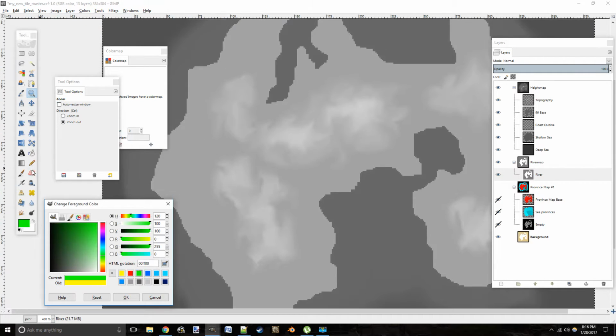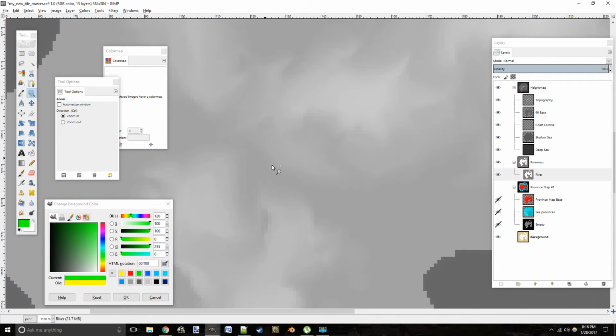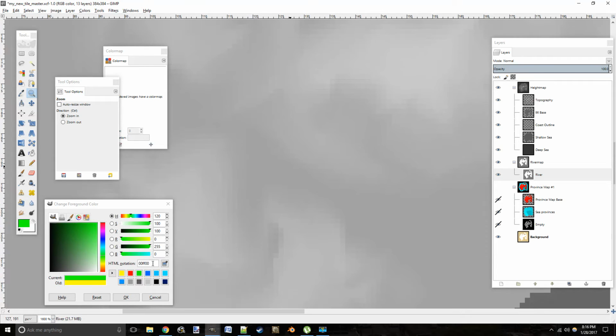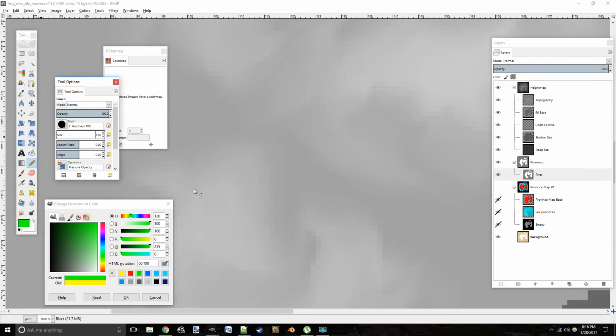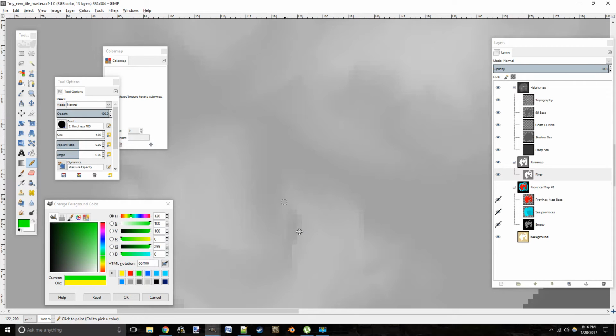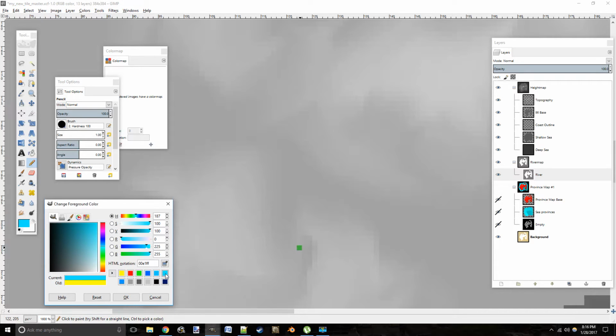Okay, so first things first, I'm going to zoom in because we're dealing with individual pixels here. We have to be quite close to the action. I'm going to zoom in, and it looks like you've got a bit of a depression over here. So let's say that's where the river's going to start. So I lay down my starting point. I go to my palette and I bring out the light color, which means you start with a small river. And I start drawing where I say it's going to go.